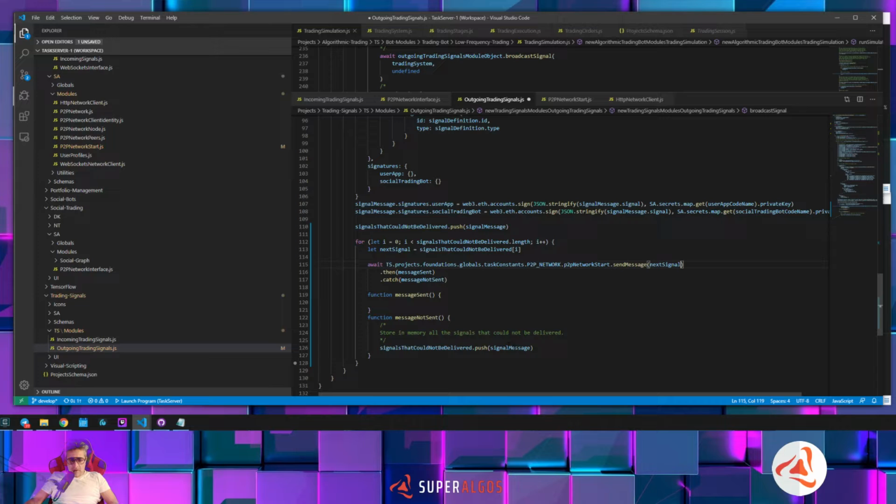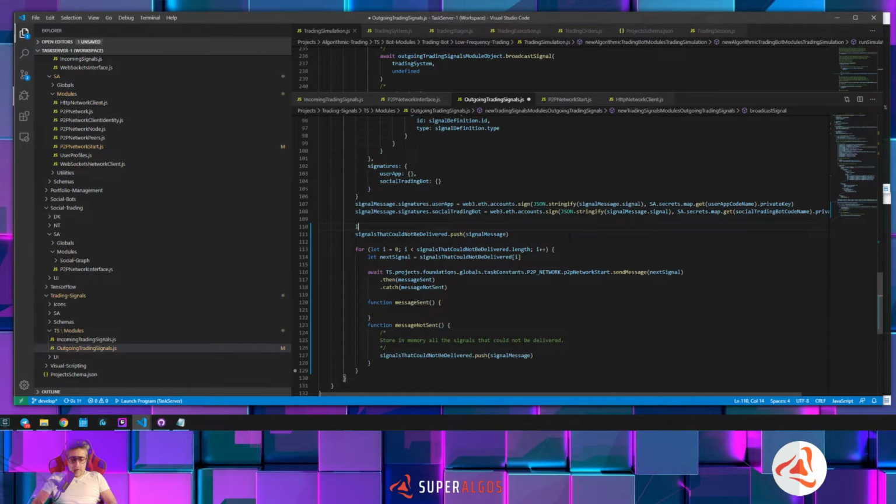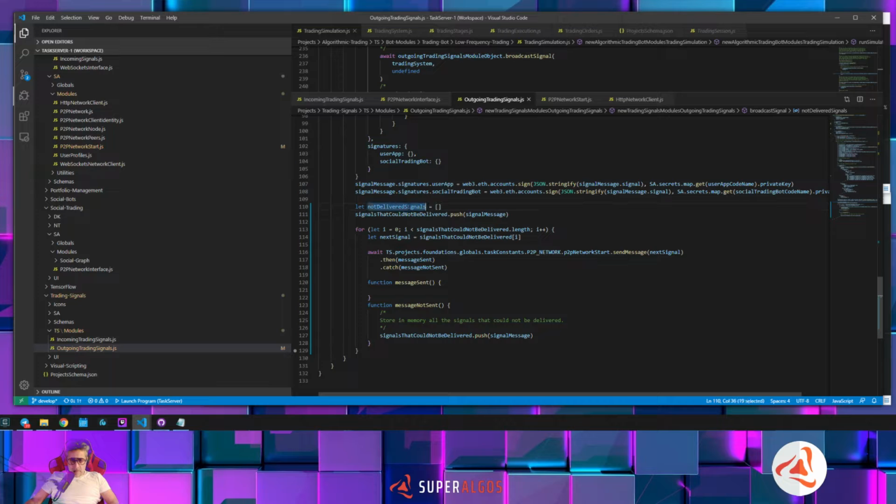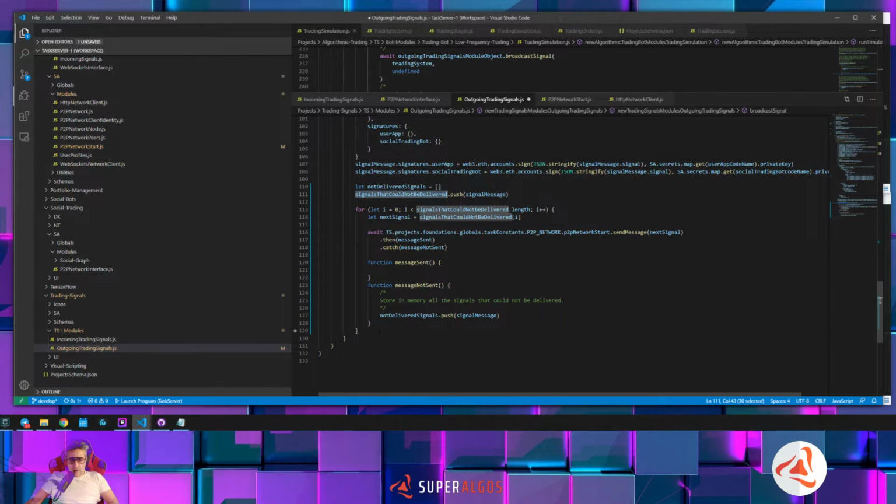Okay, that seems to look good, because here there is an await. It's not going to continue the loop until we have a clear response if we could do it or not. At the same time, we will need, not the signals array right here, that is going to be accumulating the messages that could not be delivered during the execution of this loop. And finally, we are going to override this guy with the contents of this guy.